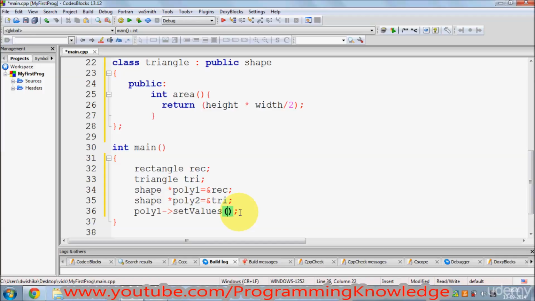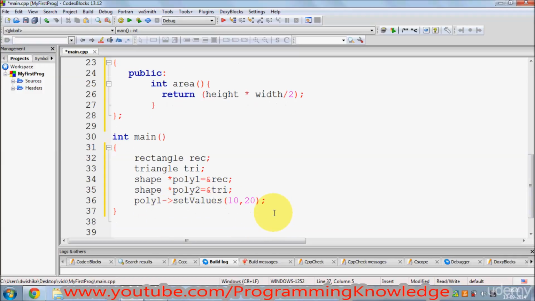So the height, for example, is 10 and width is 20, for example. In a similar way, when I want to set the width and height of the triangle, I can set it like this, poly2, this should be poly2, and then I can use the same function from my shape class to set the values.